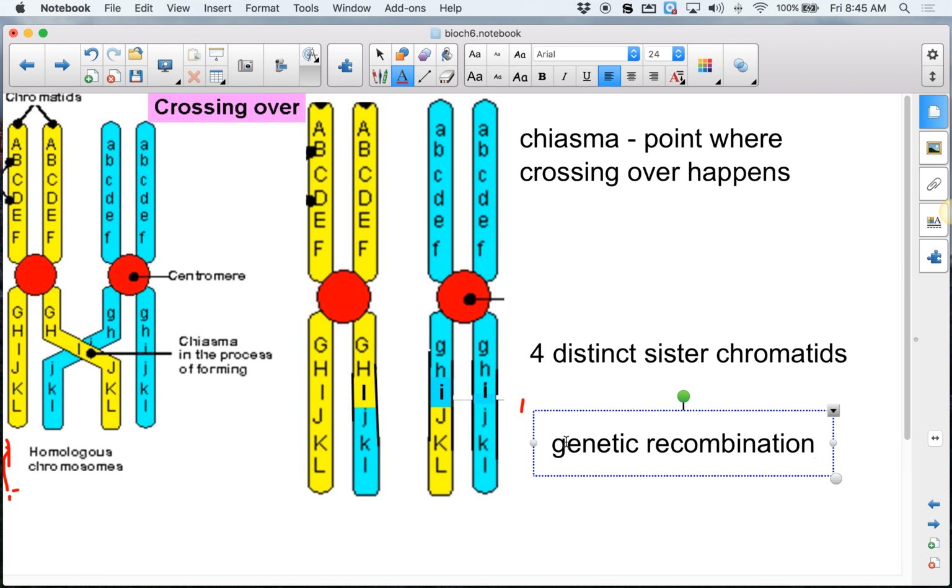Now, the shorter the chromosomes, the less likely there's going to be distinct crossing over events. So you're more likely to have lots of different places where crossing over can occur on, say, chromosome 1 versus chromosome 22. And, of course, the fewer chromosomes you have, and here we're talking about species, so species that have fewer chromosomes, there's less genetic variation there because there's not as many chromosomes to cross over.